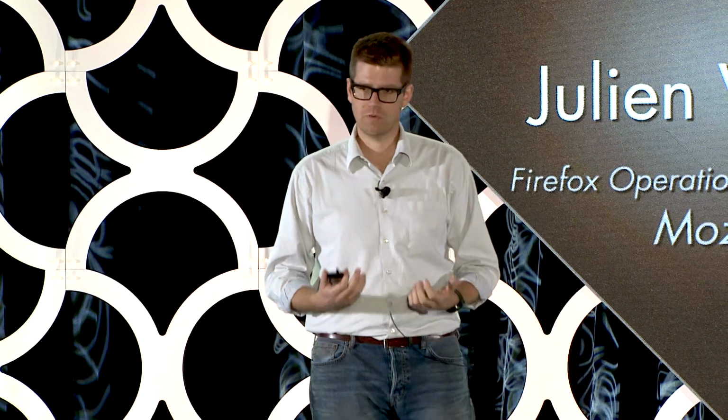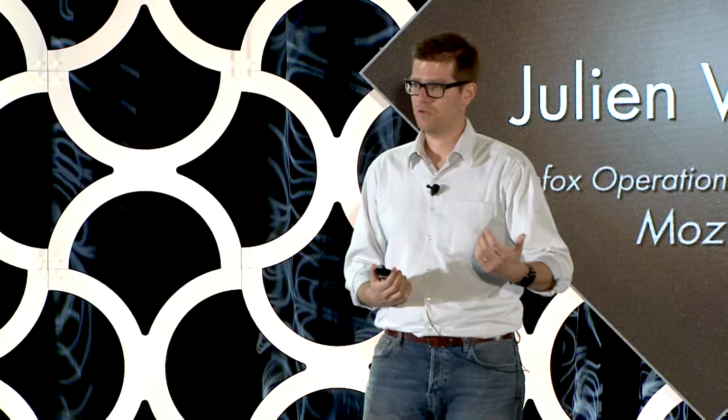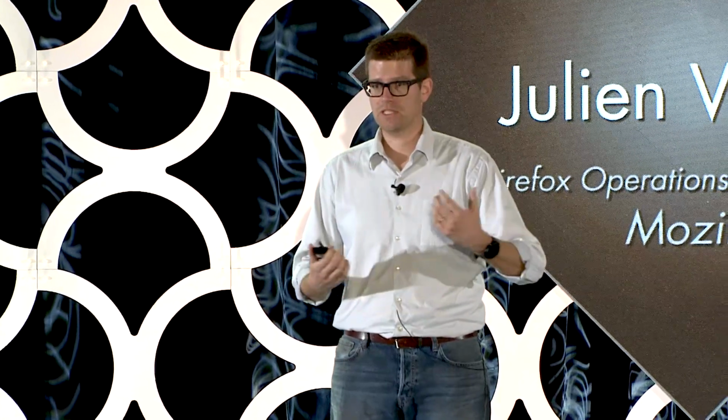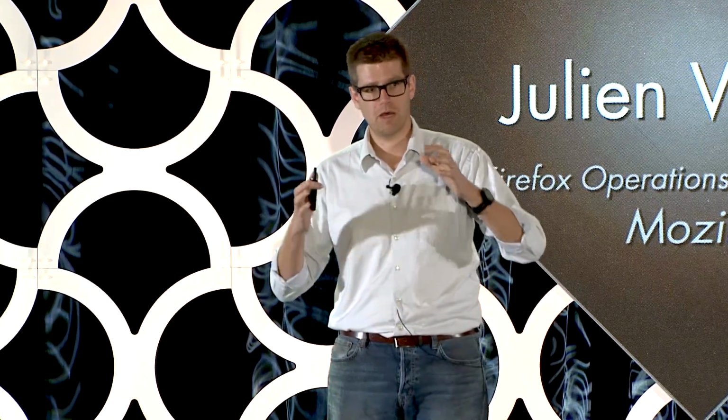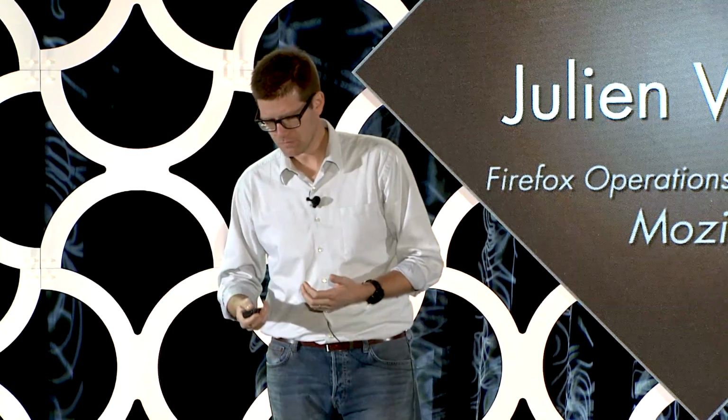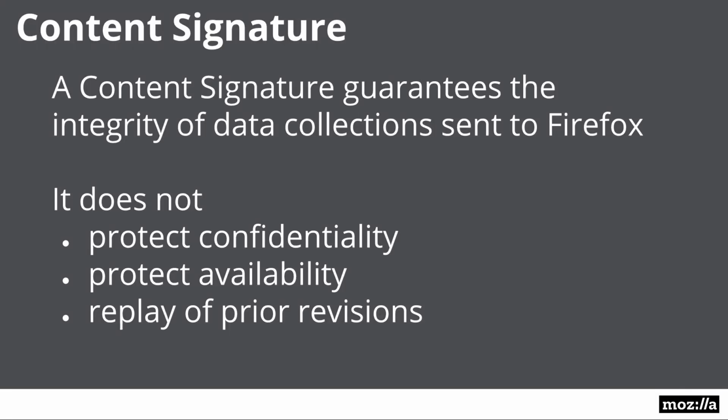So we actually tried to find a model where we could allow developers to have that agility, but at the same time, apply sufficient security so that if the web application is compromised, data cannot be compromised. So this is content signature. And a content signature guarantees the integrity of data collections that we send to Firefox.